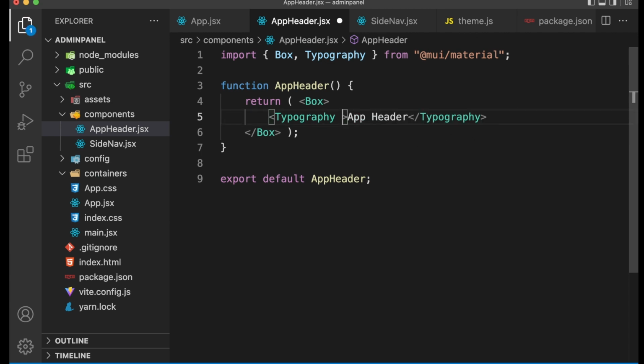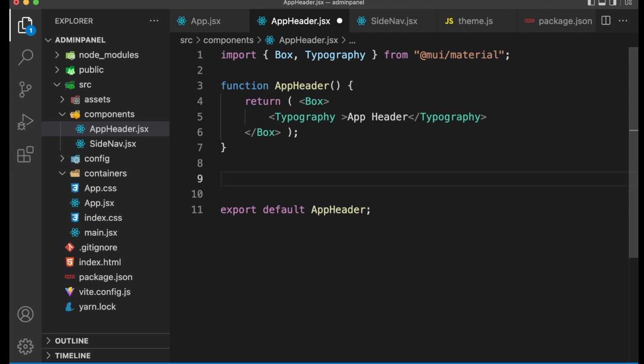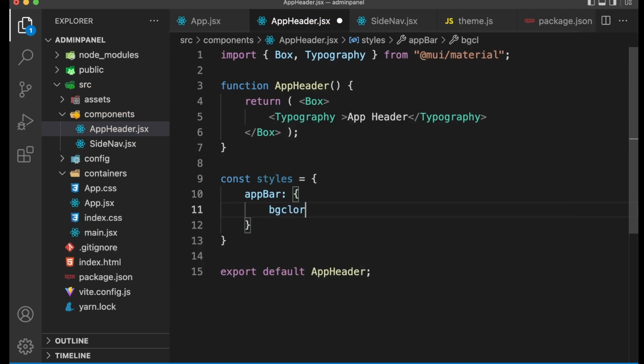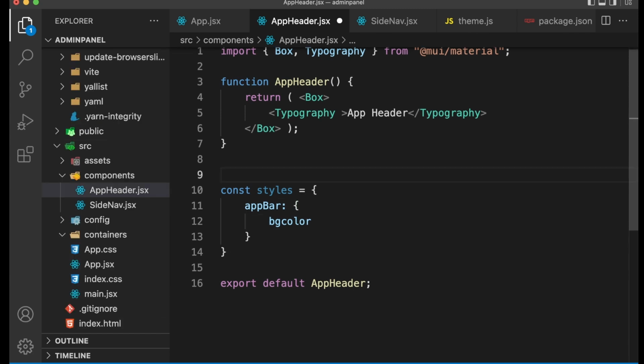So I can have another object here for all my styles, and then we can easily connect them to our components. So I'm going to do styles, create an object. For example, for our app bar, we are going to have BG color, but there's a problem here. As you can see, the auto-completion feature of VS Code cannot recognize and cannot tell us what options we have here, so it makes the experience for developer worse. To achieve this, we can easily import type from TypeScript of Material UI library and assign it to this object. How can we do this? So easy.